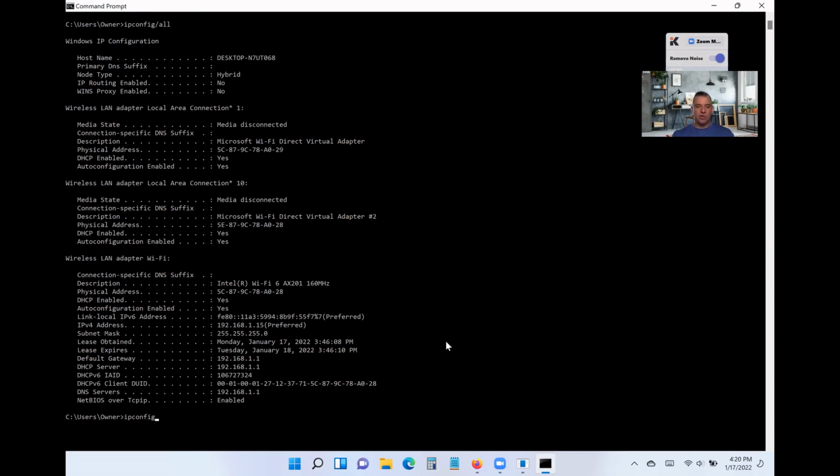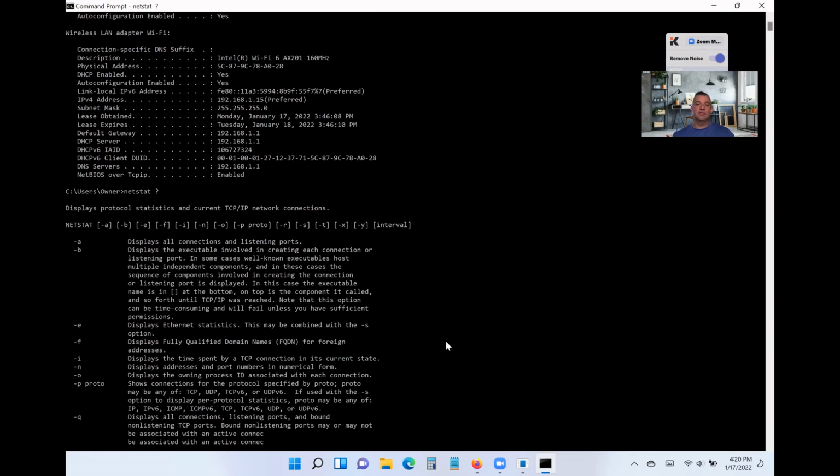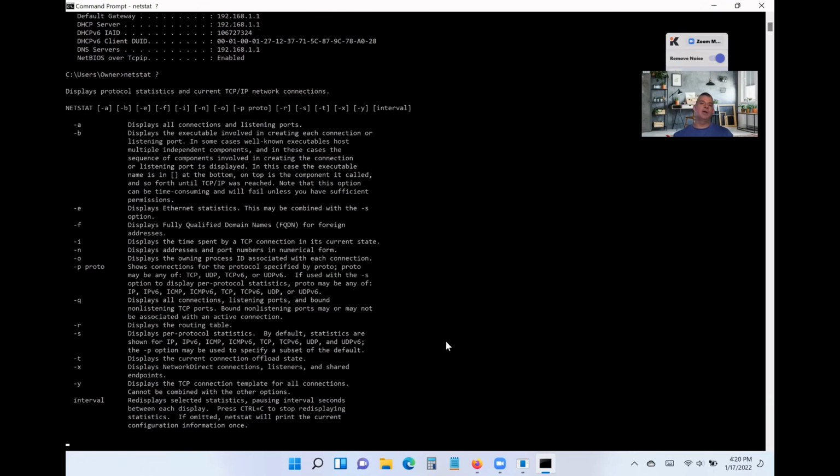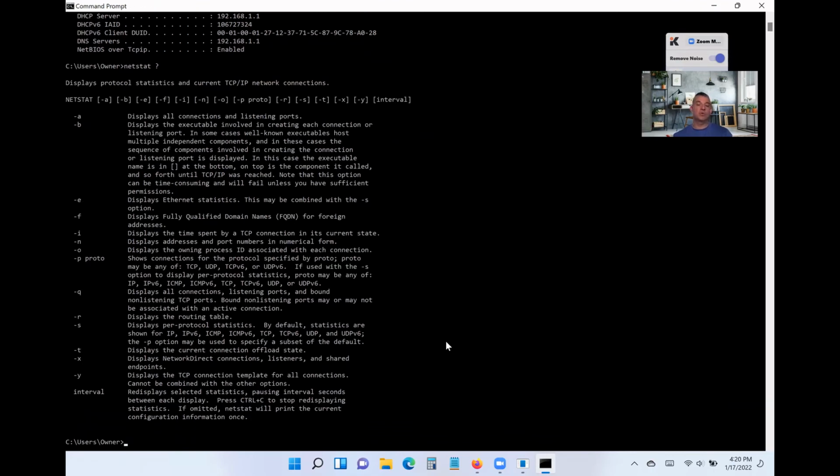So those are kind of the really tried and true ones, and there are plenty more out there, such as Netstat. I'll do a question mark, which gives us network statistics. So if we go beyond just kind of computer statistics and what's going on out there on the network, we can type in Netstat, and you can see the various switches here, such as Netstat -n, for example.